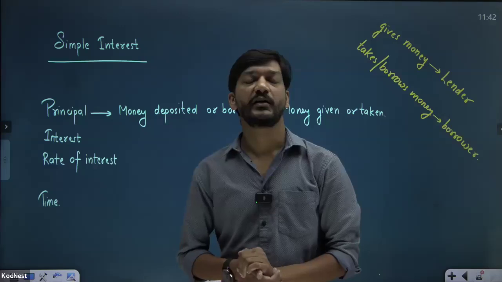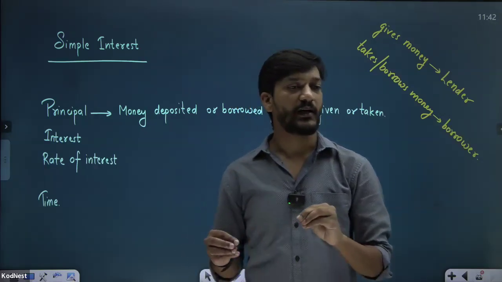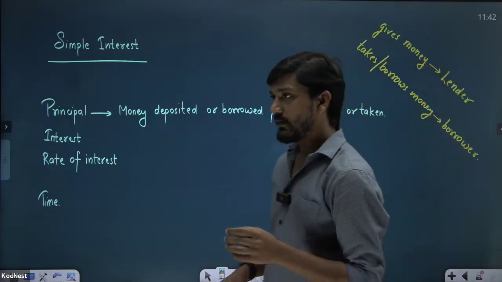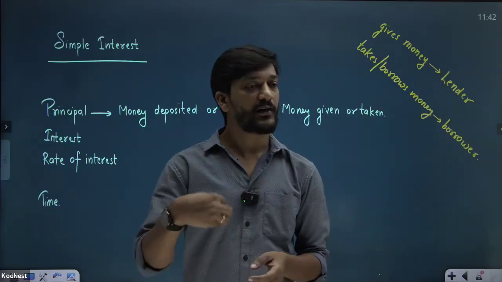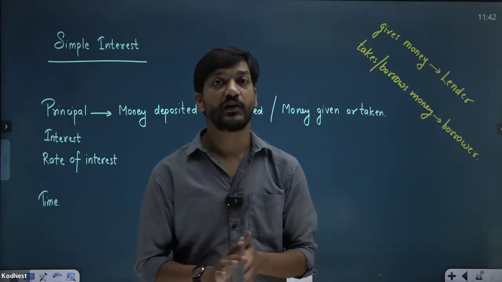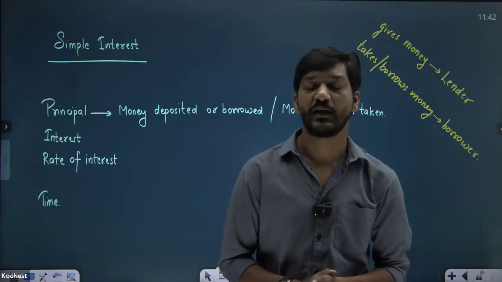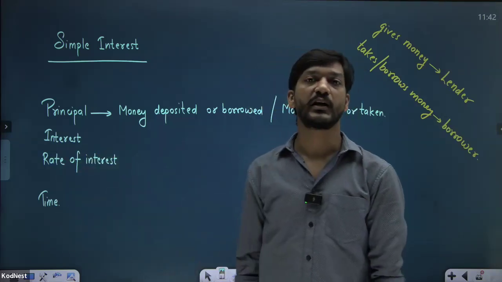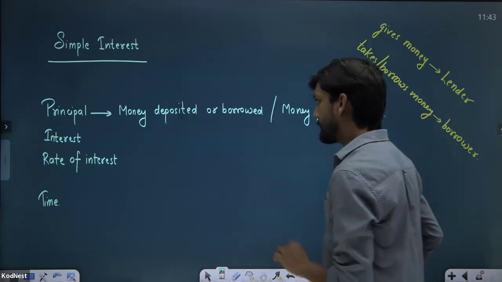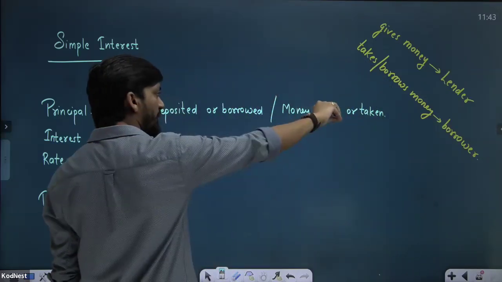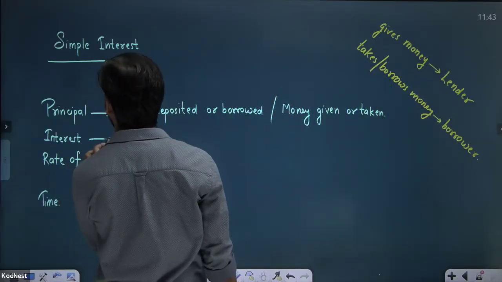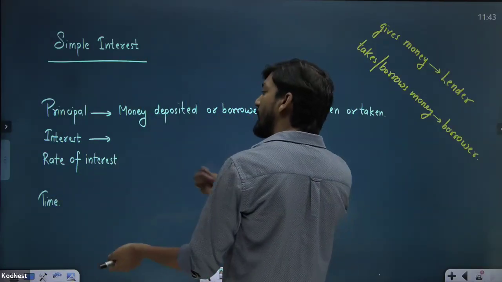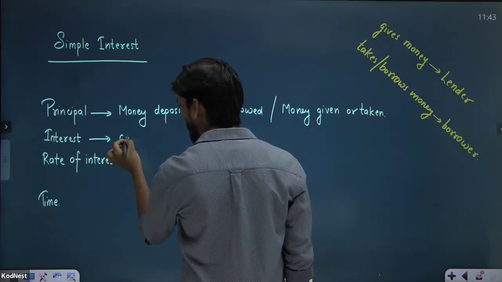Now, when I give the money, it's not like it's a kind of welfare scheme. Okay, it's not like that. If it is a welfare scheme, I will say if I give you 1 lakh, you return 1 lakh. If it is not a welfare scheme, in that case, I will say if I give you 1 lakh, I will take some commission. That commission we call it as interest. So based on the value I am giving or taking, I will either give or get some interest, which is commission.